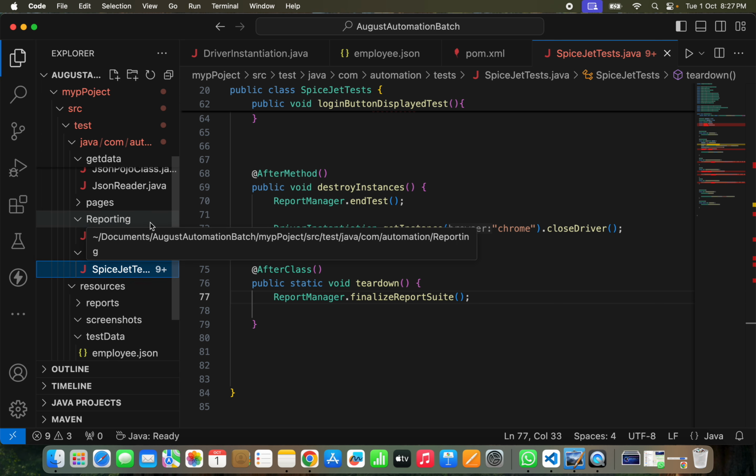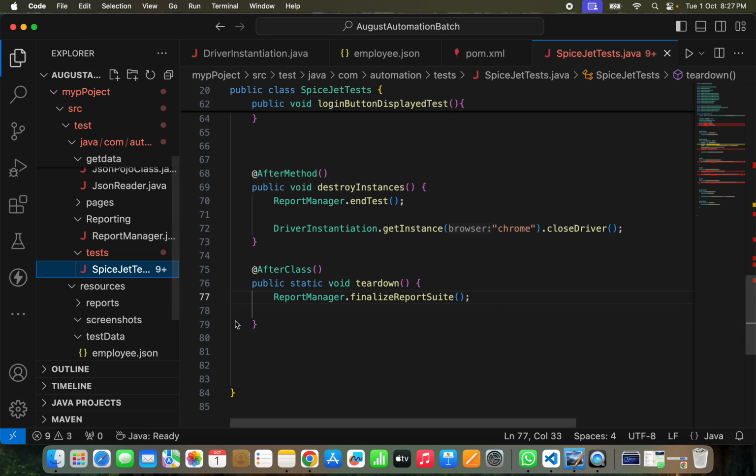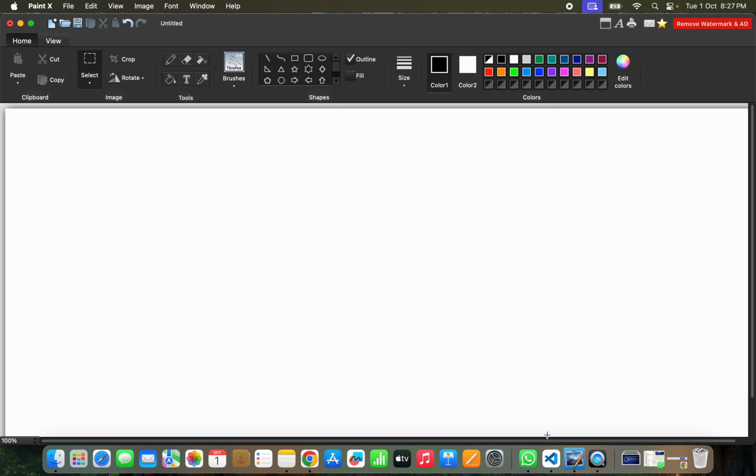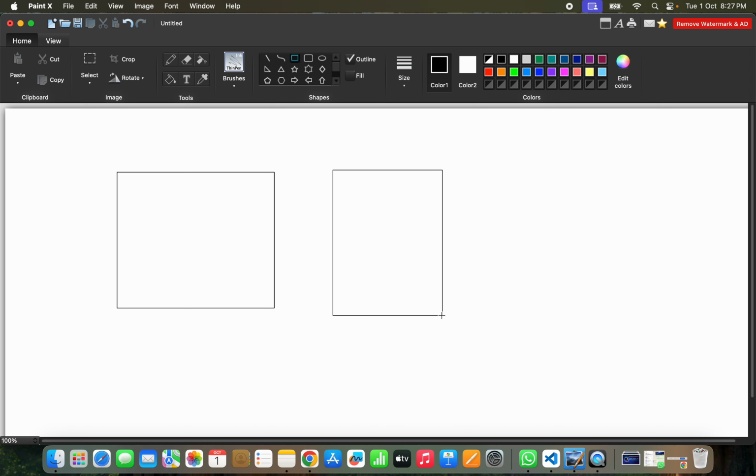Fine. Now we will move to another thing, a design pattern called page object model. See, an application consists of many pages, right? Suppose in our SpiceJet application, the first thing is the front page, and after clicking on login, there will be one login pop-up.